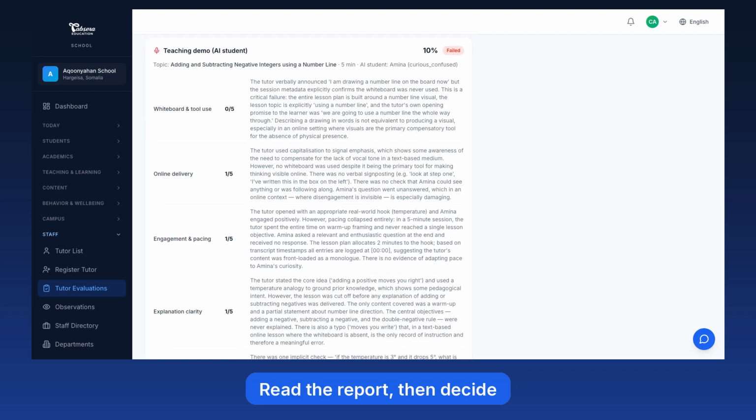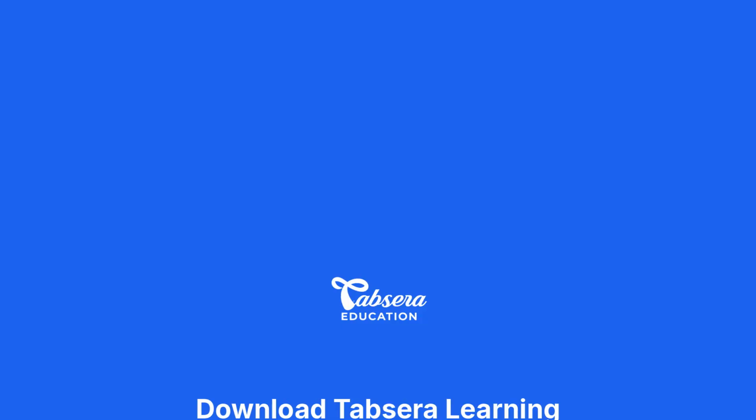You add your own examiner notes, what you saw proctoring, what the references said, and then hire, or not. Either way it is documented, so months later you know exactly why this candidate is or is not standing in front of a class. That is the pipeline. Run every candidate through it before you hire, and you will know exactly who is standing in front of your pupils.